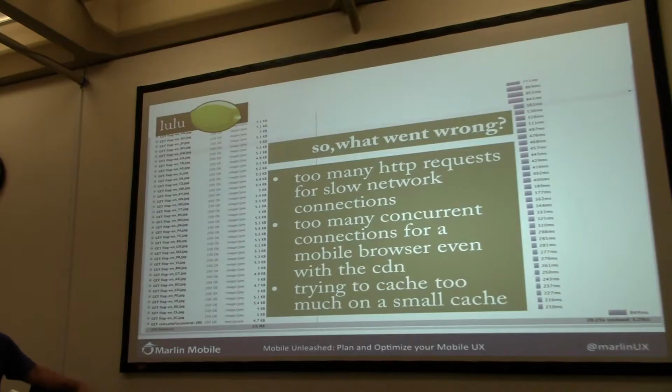There are way too many concurrent connections. There are way too many images firing off at the same time. Think of it as trying to shove 4 pounds of sugar in a 1 pound bag. It doesn't matter how many CDNs you use. The CDNs are all doing the same thing. They're all trying to rush to load in at the same time. So it doesn't matter if you use two CDNs, three CDNs, four CDNs. In one of the examples, there was one CDN with 30 different images, all being requested at the same time.